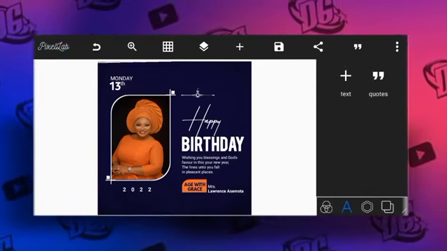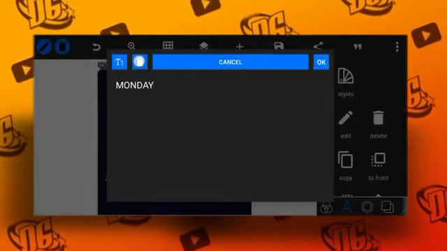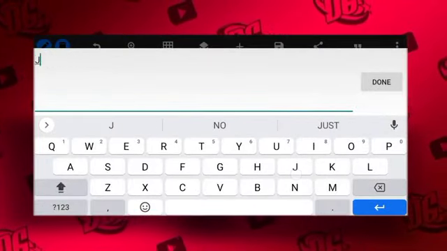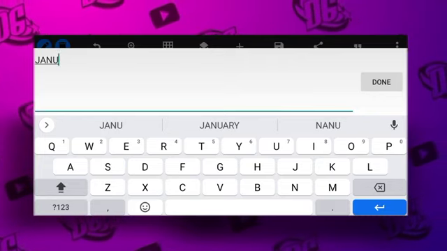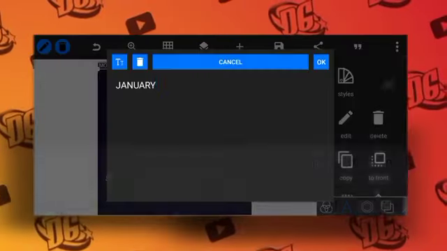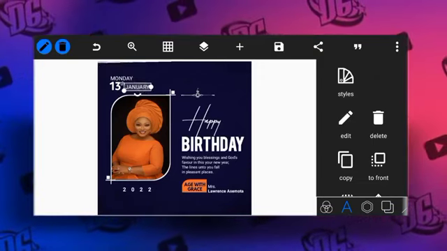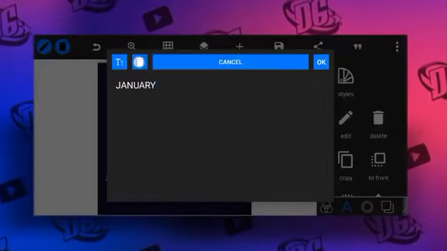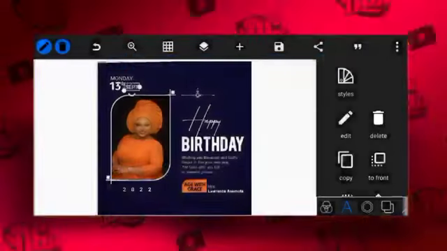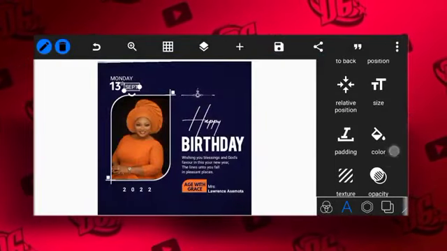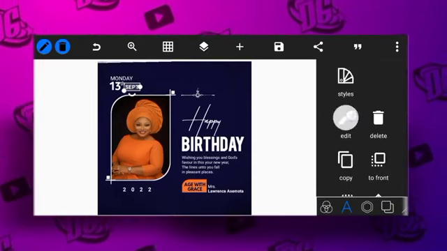So the next thing I'm going to do is to type September. I will type January. Monday, January. Let me type. This is just for practicing's sake. So put September. Then you put both. So put a full stop at the end.